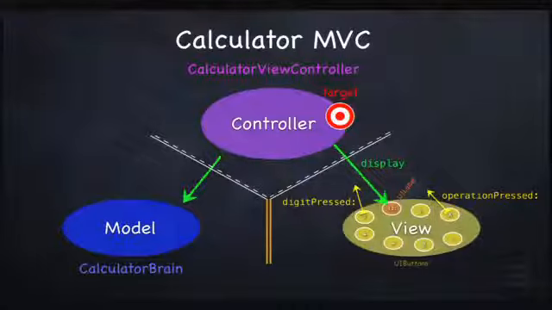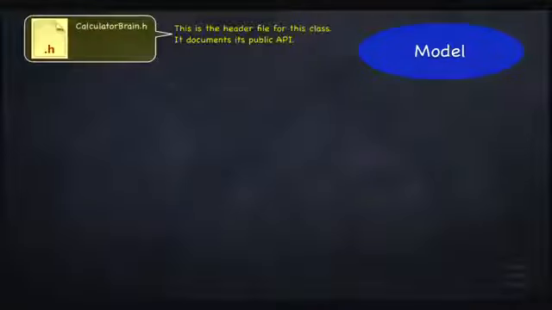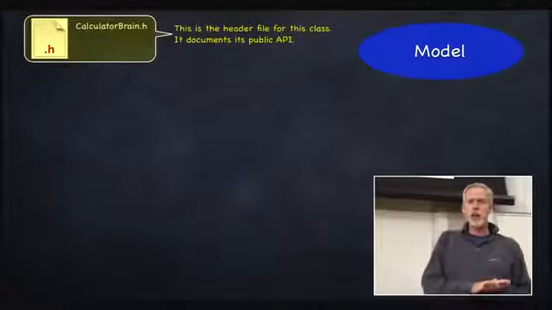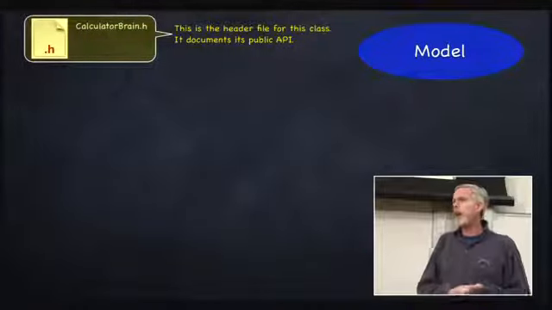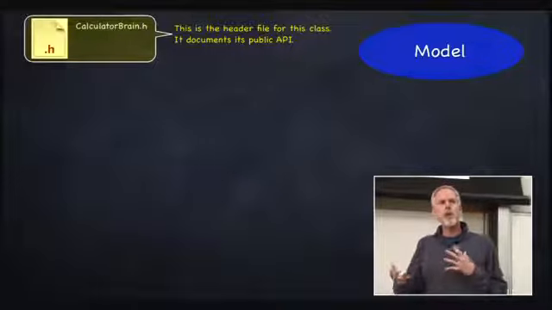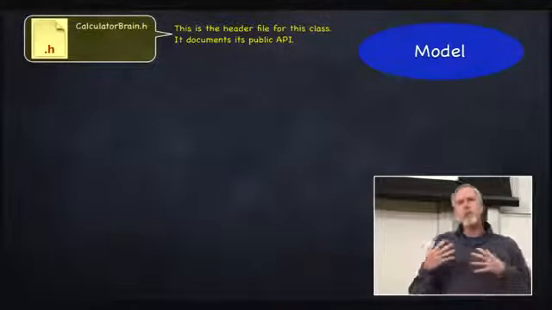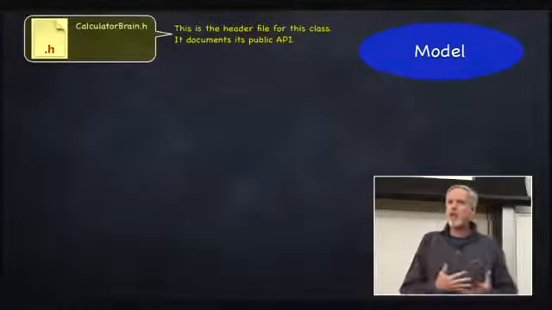Hopefully, you can keep this image in mind as we do the actual coding, so that the MVC model and approach to designing solutions will fit into what you see. Now, I'm going to show you the Objective-C of a little bit of what we're doing beforehand, both so it's documented in my slides online so you can go back and look at it, and also so that when I get into it, I can focus more on the flow of the tools and how we go around and not have to stop and explain the syntax of Objective-C.